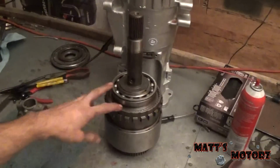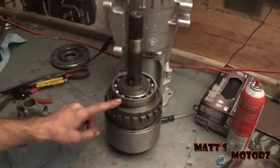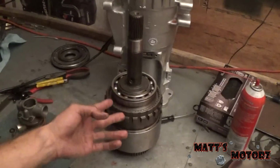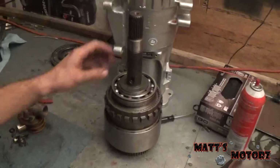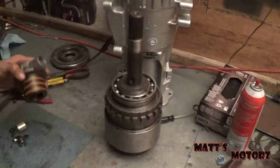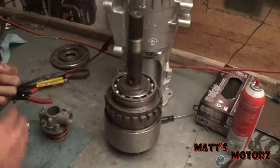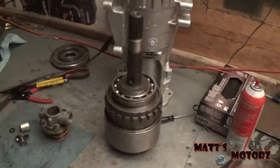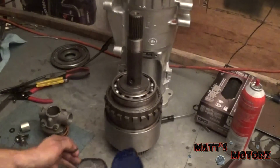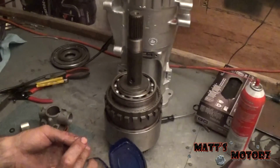Alright, so we're now ready to put the overdrive unit back together. This bearing was actually in the wrong direction. The groove has to be facing up towards the top, towards the shaft right here. So I just flipped it around. So what we're going to do now is we're going to take the governor body and we're going to reinstall it onto the shaft. Now, if you recall, this is attached to the shaft via this keyway right here. So what I'm going to do is I'm going to get some Vaseline. I've got some Vaseline here, and I'm just going to put some on this keyway. That way it doesn't fall out.